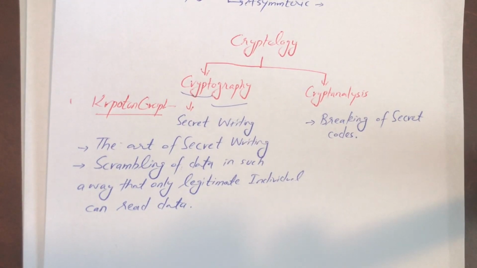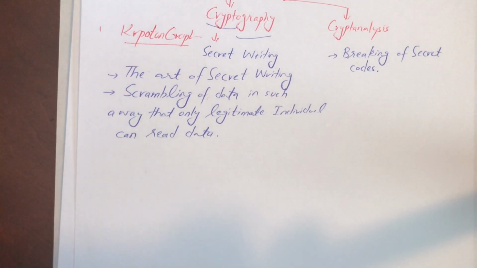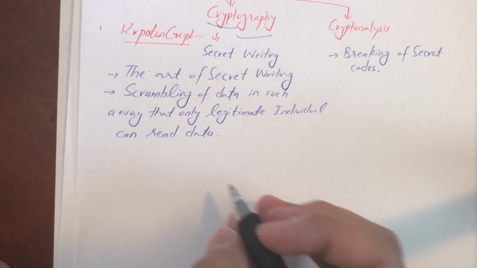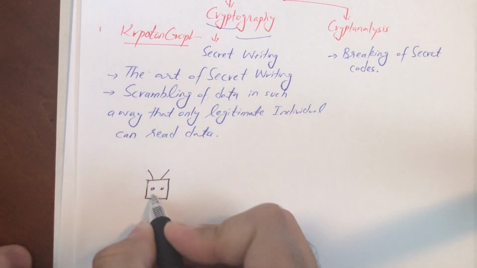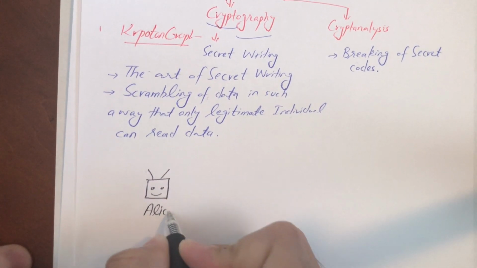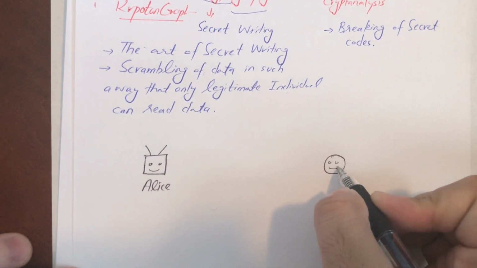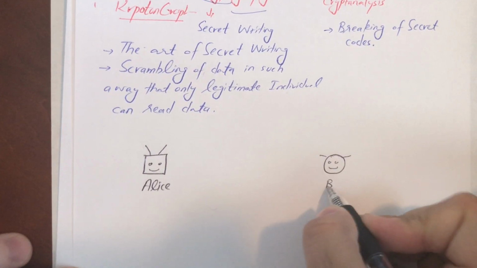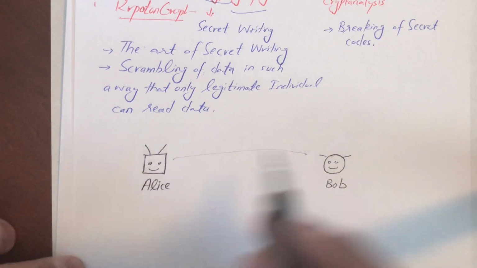So let me give you a basic idea about cryptography, just to make you understand as a black box what cryptography is. In cryptography there are two main characters. One is basically the sender, for example Alice, and we need to have a receiver, and the receiver is Bob. What we are trying to achieve with cryptography is that Alice and Bob should communicate in a secure fashion. Let's say we are assuming that there is a wireless channel in between.